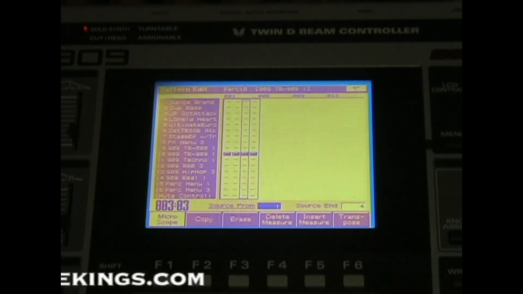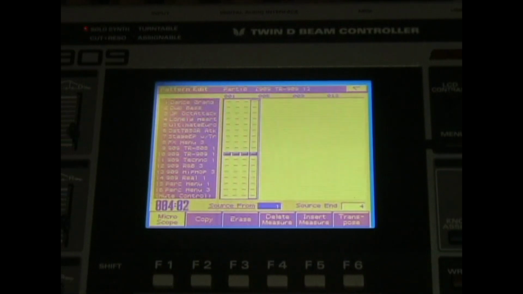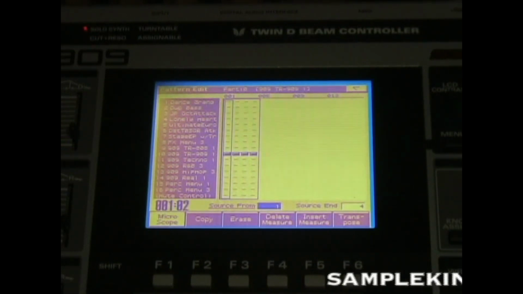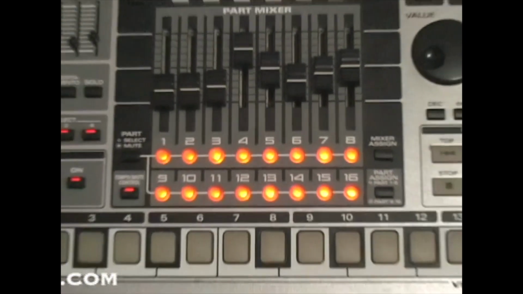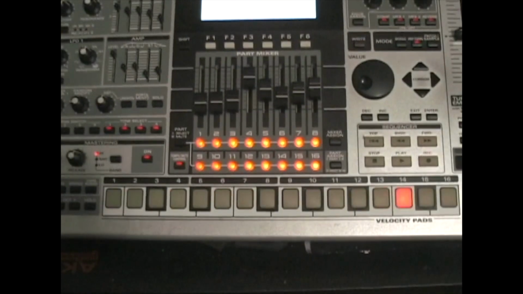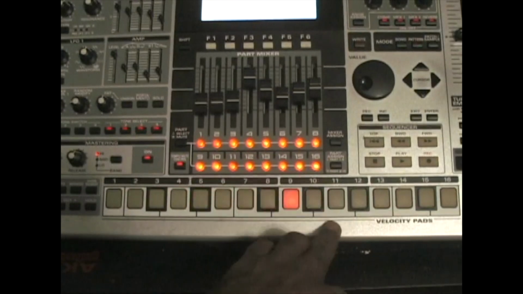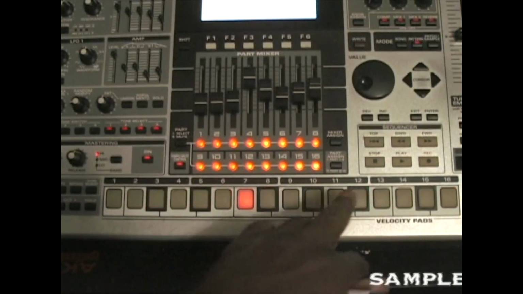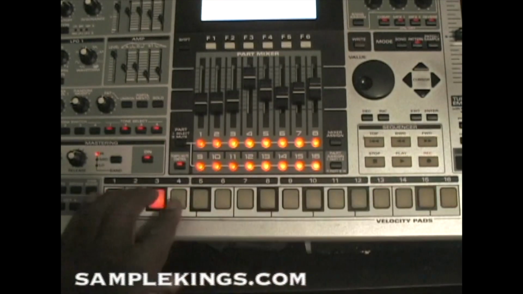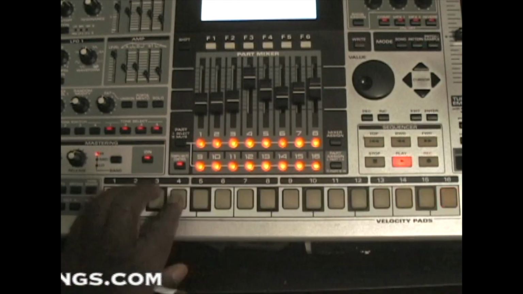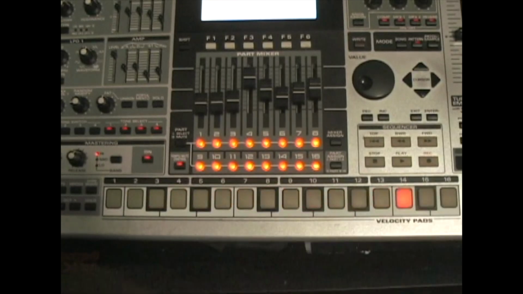It may seem difficult at first, but it's a great way for you to understand the machine and help you to correct patterns, and you'll get a stronger understanding of how patterns work by watching what's going on right down here. This allows you to see the whole thing go by. 1, 2, 3, 4. 1, 2, 3, 4. So these 4 and these 4, that 4 is the first beat, second beat, third beat, fourth beat, first beat, second beat, third beat, fourth beat. See that? To understand how those patterns work.